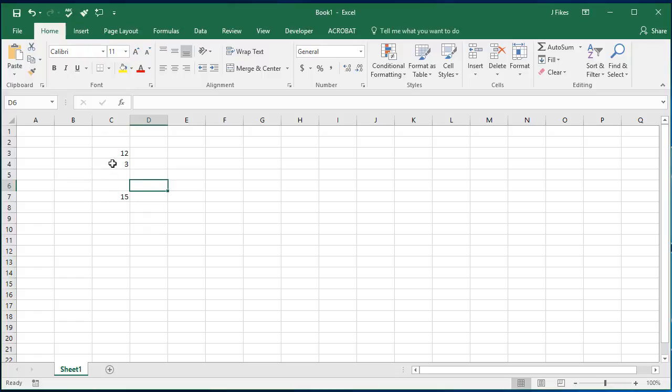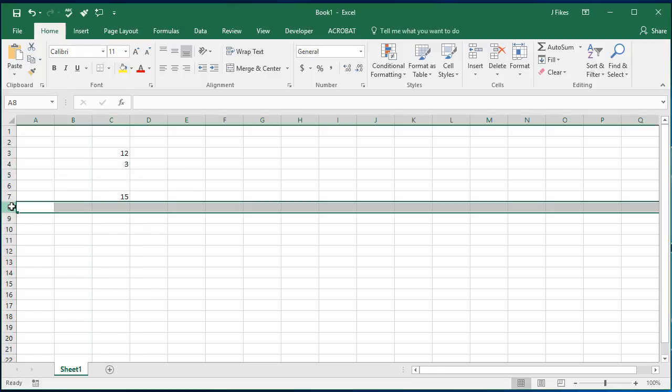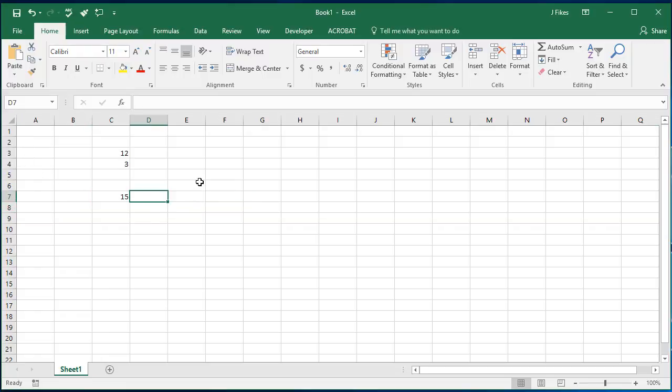So we have cells, we have columns, we have rows, and these cells all have a name, and we always refer to them by the letter first and then the number. So this cell that I'm in right now, the one that's highlighted, you can see that it's in column E and that it's in row 6, and so this would be cell E6. And you see that right here. This is called the name box. If you move your mouse and hover over it, you see it's called the name box.